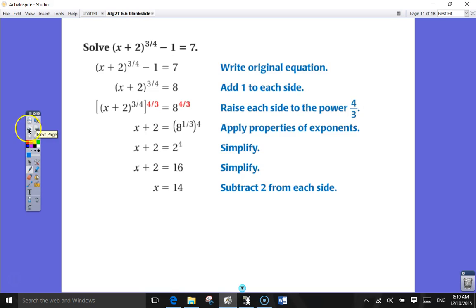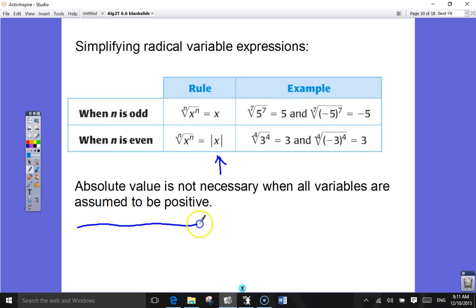If you notice again, look at that side. When we were doing this just to simplify expressions, they said, okay, we'll just assume all the variables are positive. But that wasn't stated. These equations only look for positive answers. We really need both.